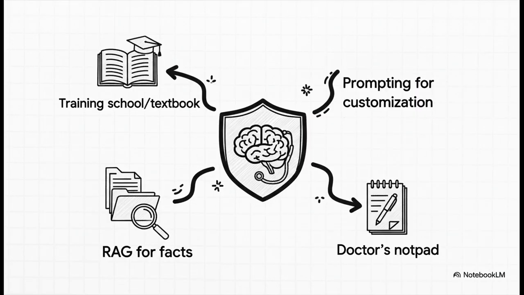And for the real heavy hitters, the most complex, demanding applications, you can actually combine all three. Think about a medical assistant AI. You'd fine-tune it so it understands all the complex medical jargon. You'd use RAG to give it secure access to a specific patient's records and the latest medical research. And then you'd use prompting to let a doctor specify their personal preferences for how information should be summarized. That's how you build a truly robust, production-grade AI system.